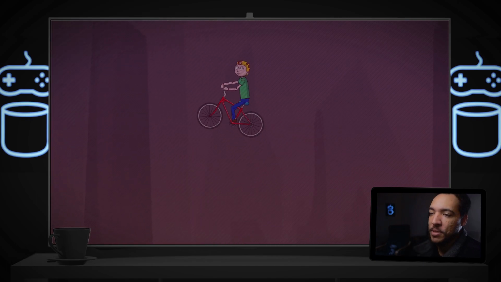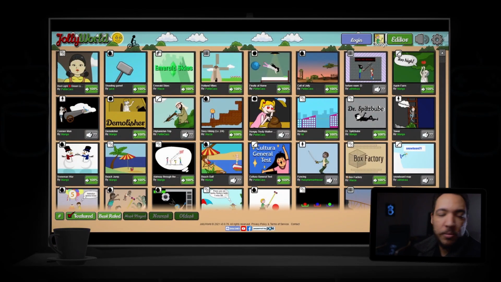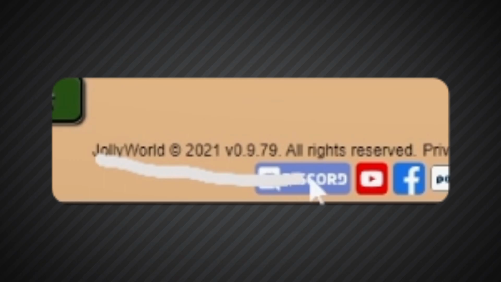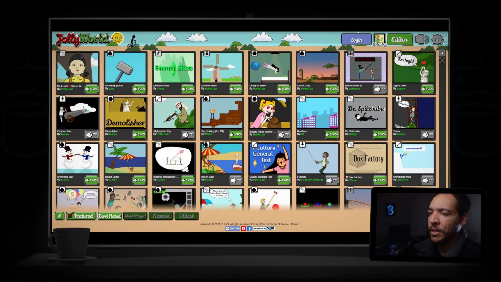It's kind of obvious because this is a version, where'd my cursor go? Yeah, so down here you can see, I don't know if you can see, version 0.9.79. I don't know if it's in beta phase or whatever. Maybe I can go to the Discord.